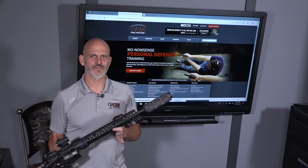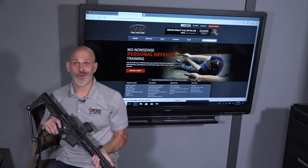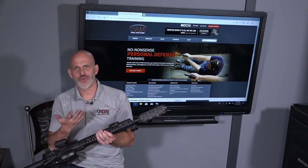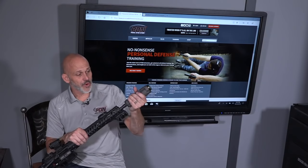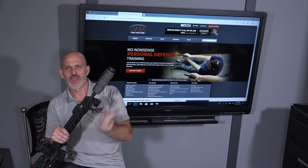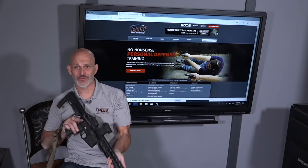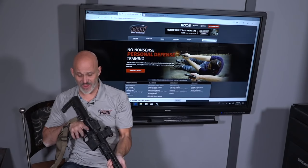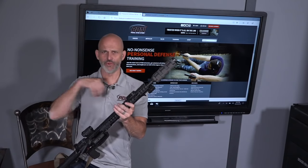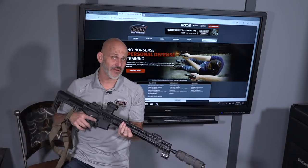And I think if it's relatively easy for you to own a suppressor, so if you already own one and the question is whether you want to stage a gun with it, it's probably a no-brainer that you do. But it's important to understand that the extra length, not so much the extra weight, is going to make it harder to move around in a confined space. Generally speaking, I don't recommend a rifle as a primary home defense firearm if you're going to be moving around in any space. So I think this is a great barricade area tool.